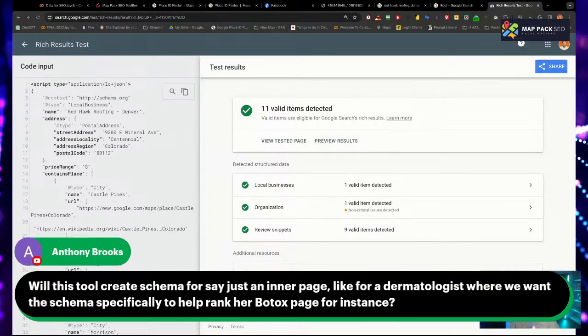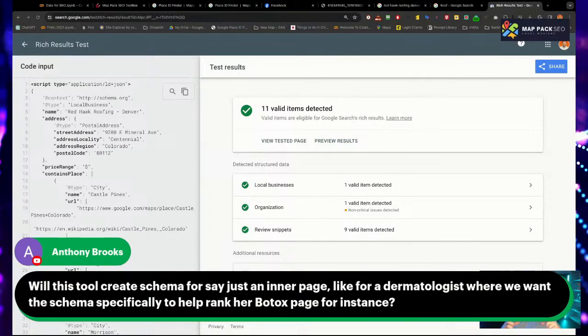You can use it in a way that you take that schema and put it in one of the inner pages. But the way I'm looking at it, everything on the website, or everything that you want to rank for the main keyword, will be in that schema, right? The goal of the entities is to rank proximity-wise.